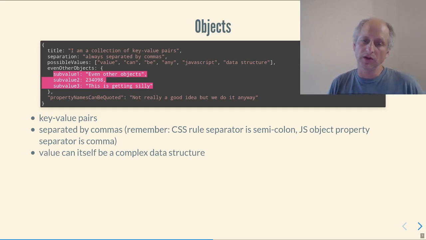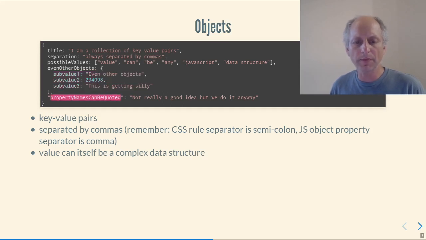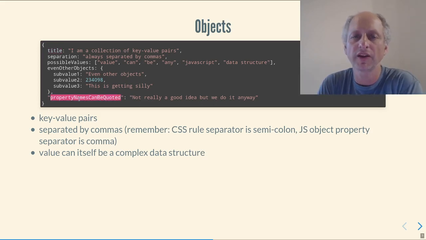Yeah, so in a real setting, there will be objects with very deep nesting and complex structures. But for us, it's relatively simple. And I just wanted to point out that the property names are usually unquoted, and that's the best way to do it. But in the case of our assignment, the property names are all quoted. You can leave those quotes in there. You can take them out if you feel like it. It's not really that important.